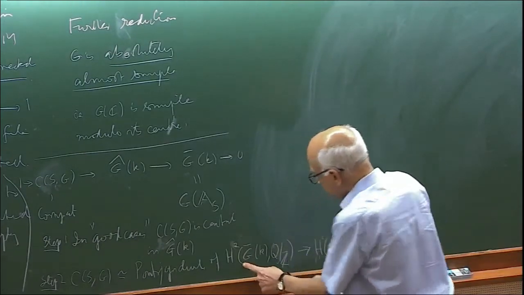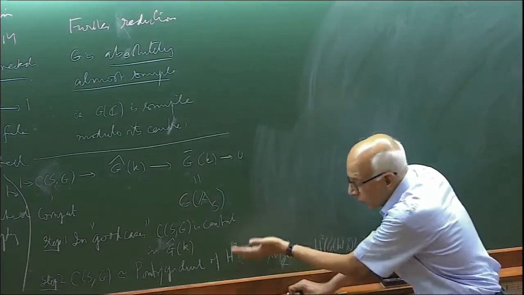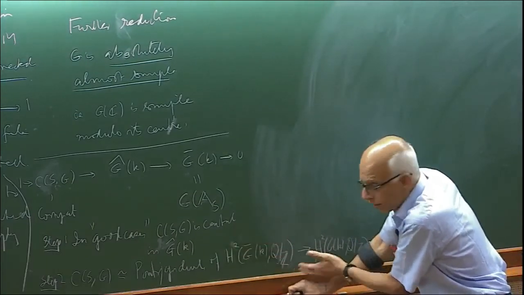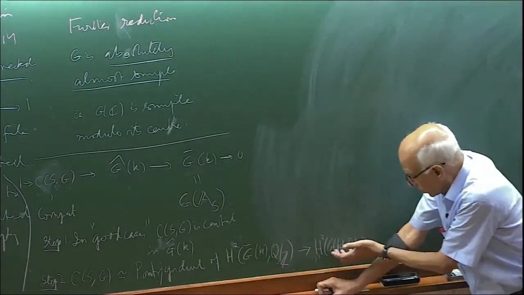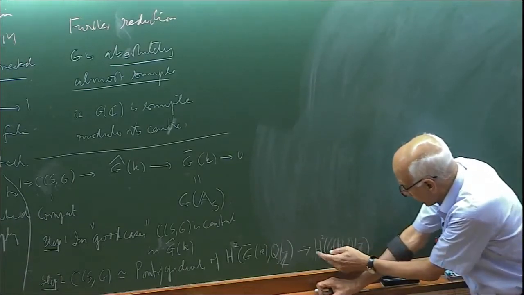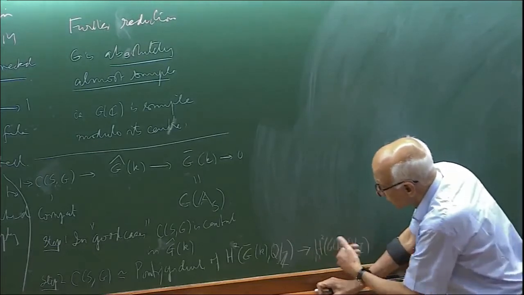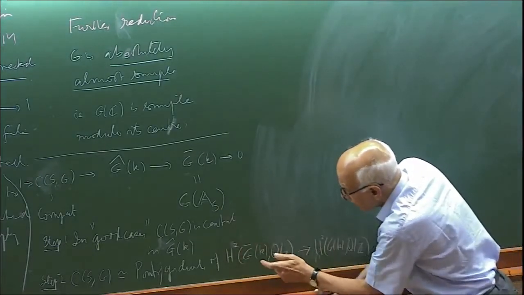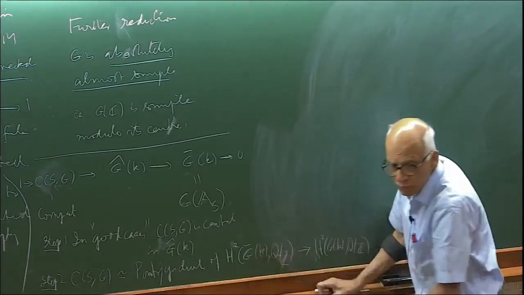This is the second cohomology of this locally compact group with coefficients Q by Z, based on continuous cochains. The usual cohomology simply treats GK as a discrete group and looks at all cochains, 2-cochains, cocycles, and so on. Here you do the same thing, except that you look only at continuous cochains.